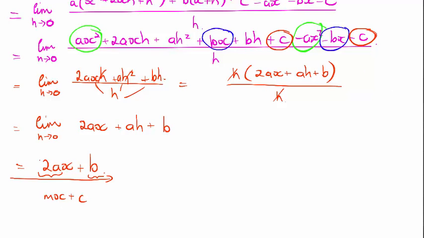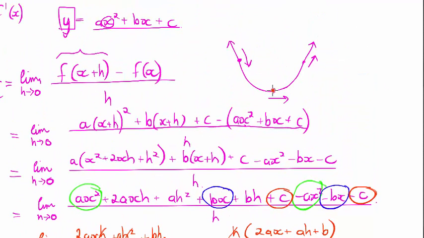Okay. Where this parabola has a turning point, what does it tell me about the gradient at the turning point? 0. That's what a turning point is where I'm stopped. I'm not going up anymore. I'm starting to go down, or I'm not going down anymore, I'm starting to go up, whichever way. But at that point, I'm not going up or down. Does that make sense? Which means I'm going straight. If I'm not going up or down, I'm going straight. So my gradient at the turning point is 0.